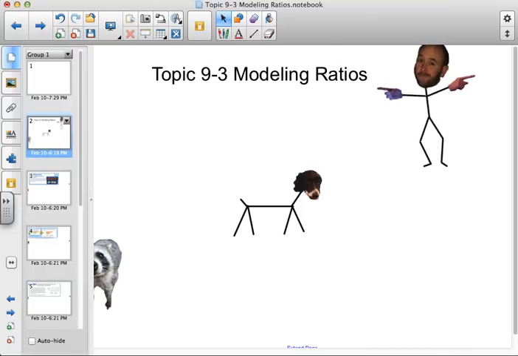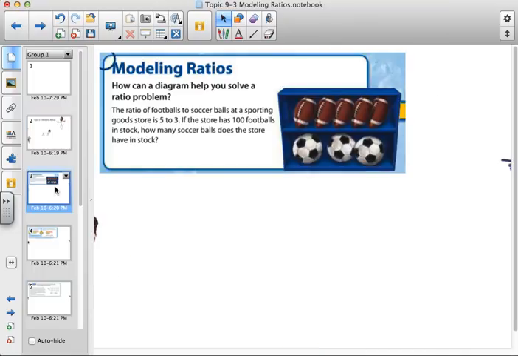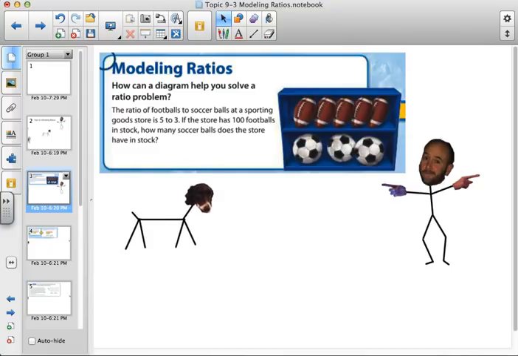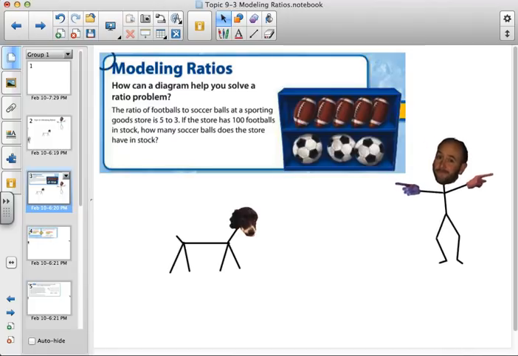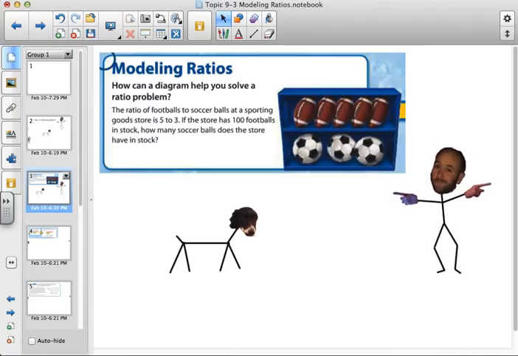Anyways, what we're going to do, kids, is we're going to now go on and talk about modeling ratios. You've already had a chance to hear what the fox had to say about modeling ratios, and now we're going to take a little look at them. Patty, what do you think we need to do to help the kids understand this? Well, you're right. They did a good job of modeling the video to us, but let's talk about it a little bit more.